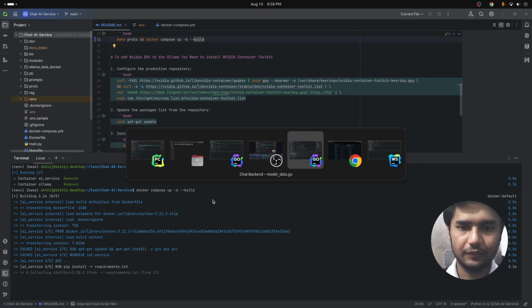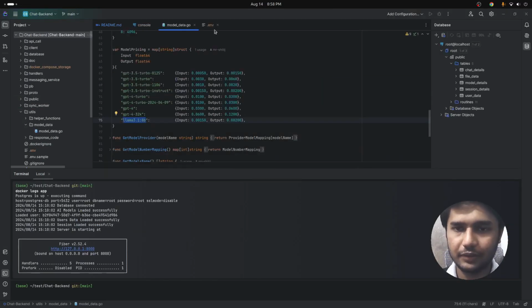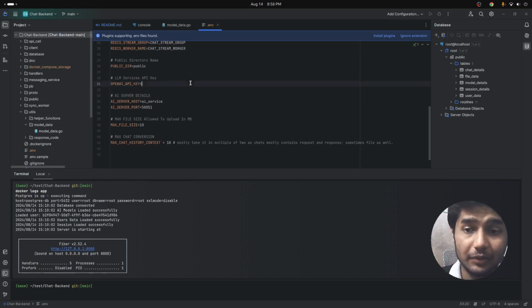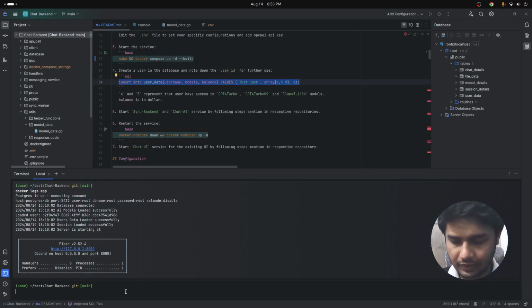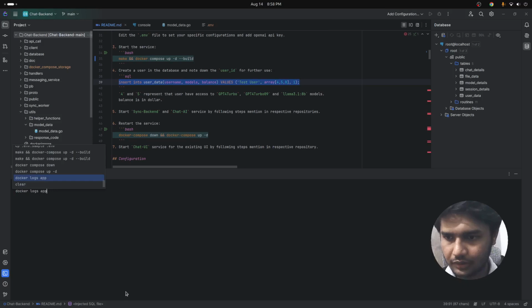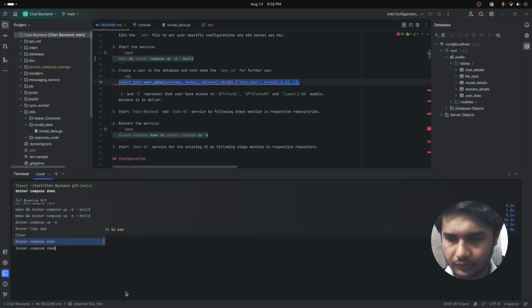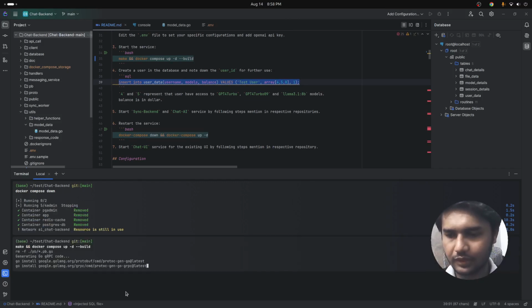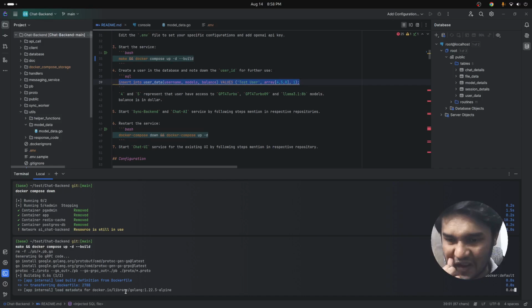Let me do the same for chat backend. I forgot to add OpenAI API key over there as well, as you can see. So let me do that, and again I will do Docker compose down, then up --build. Okay, same thing again.